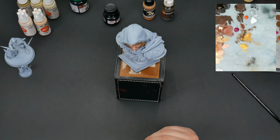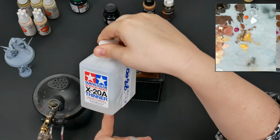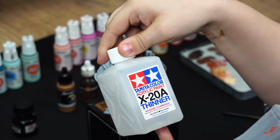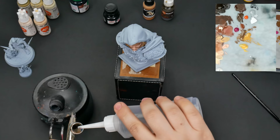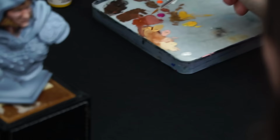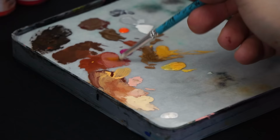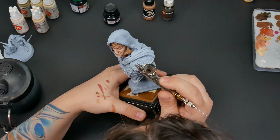I will start using the airbrush. So, I will mix one part of the Stamias thinner with one part water. This is what I use to dilute the paints. I will start with Luminous Flash. It is already in the wet palette. I will add a little bit of this mixture of deep brown and magenta. I'm starting with the lighter color to blend the layers that were marked.